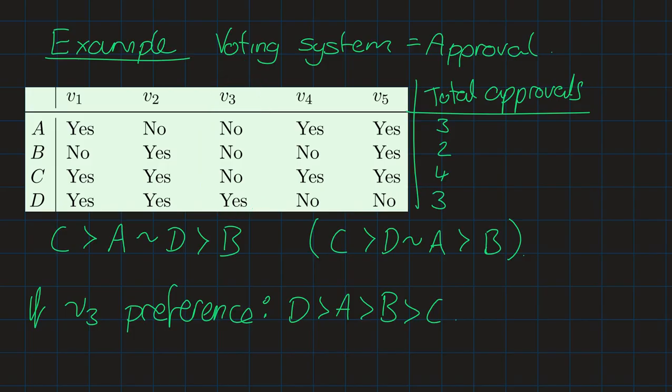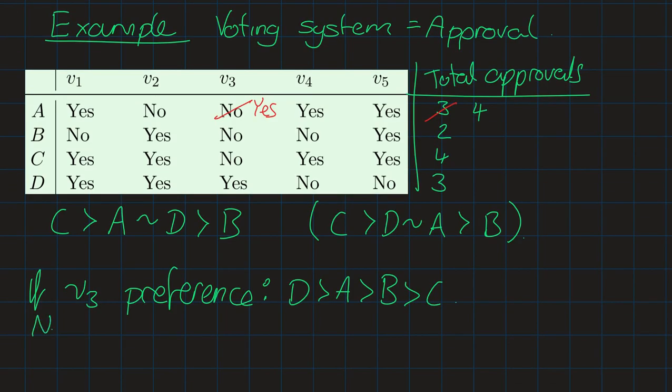If this is their personal preference, they could try to vote tactically to get A to end up higher overall. What they could do is simply lower their standards and now approve of A, which means A now has 4 approvals. So the new social ranking is A draws with C, which beats D and B. This is tactical voting because now A is higher up in the ranking, which is what voter V3 wanted. So this approval voting system is very susceptible to tactical voting. That's the end of this example, and the end of this video.